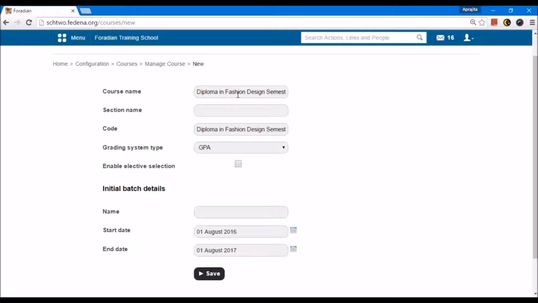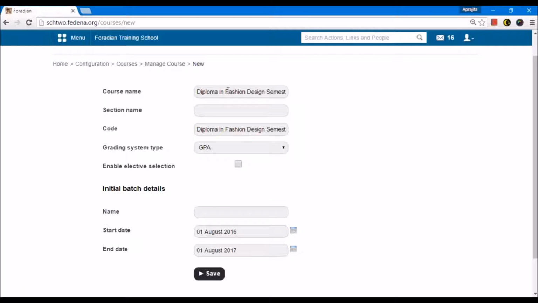So I can select that. If you want the students of this course to be able to select their own subjects from a set of optional subjects, you can enable this. After this, we will see how in this course you can add subjects. There will be some mandatory subjects that the student has to study, and there will be some elective subjects.